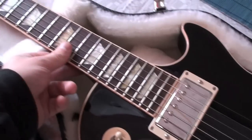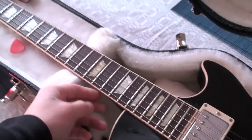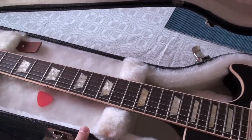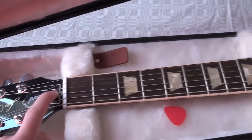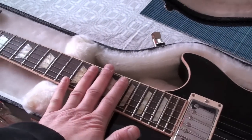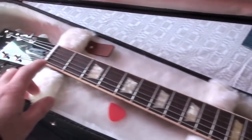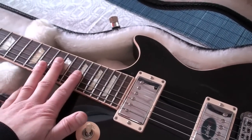First of all, I had some issues with the fret buzz as well. Most of the fret buzz was because the neck was not very tightened up — there was a very high bow on the neck. So the first thing I did was remove the truss rod cover and tighten up the neck a little bit. Then I played on it and it was still very high string action, so I tightened up the truss rod a little more.